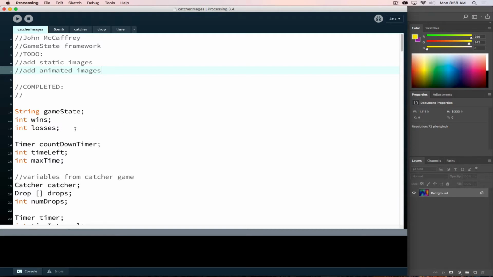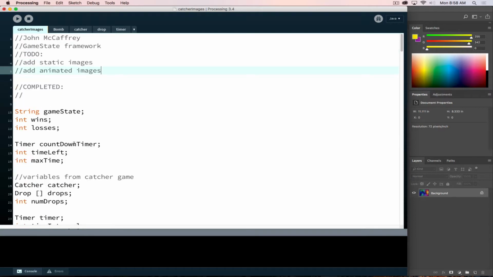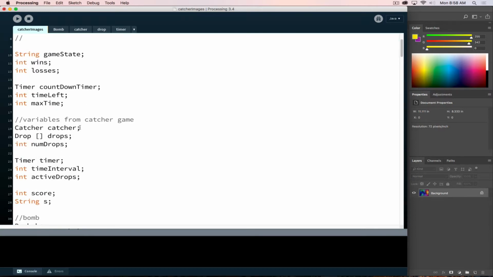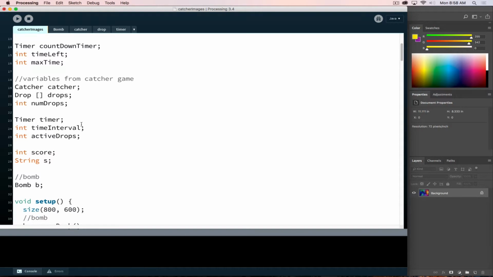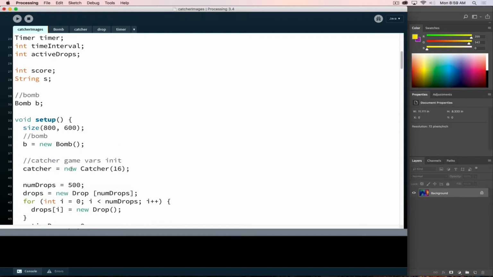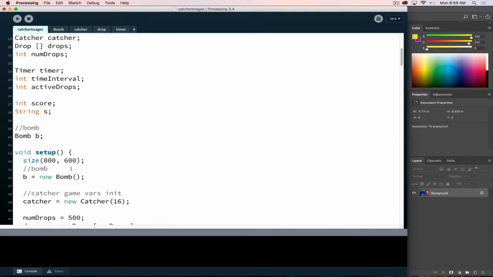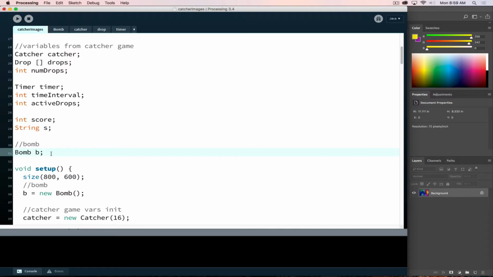So the first thing that we need to do is set it up so that we have a way to reference the image file. And what we're going to do is create a variable to hold that information, and then we will load the image inside our setup, and then we'll tell that image to display in the appropriate function so that it paints in the background image while we are playing the game. So to do that, what we first have to do is set up our image.